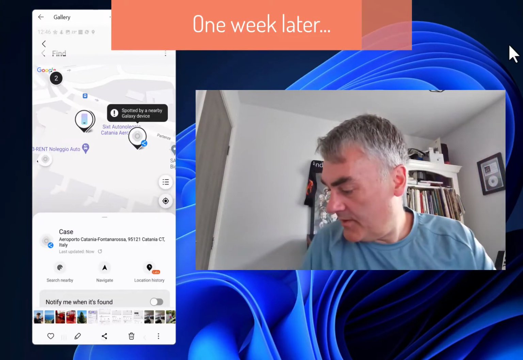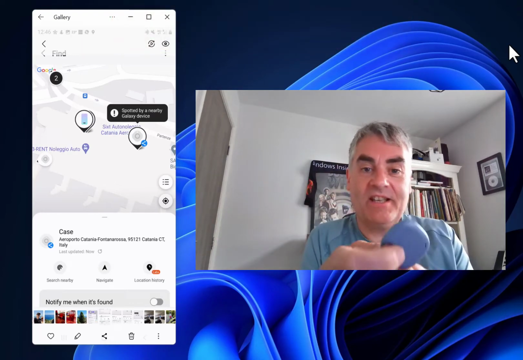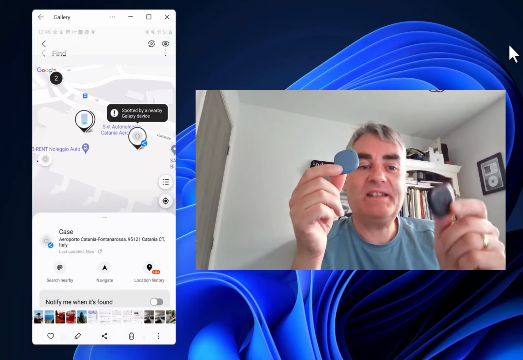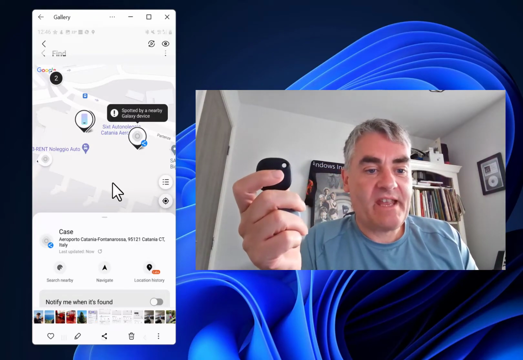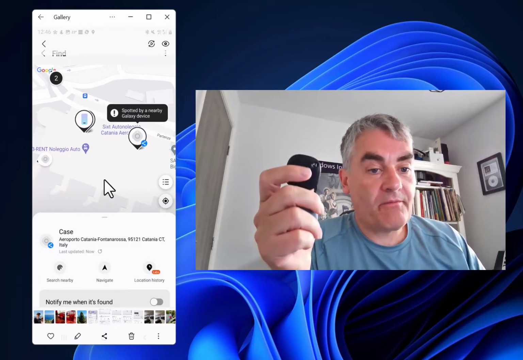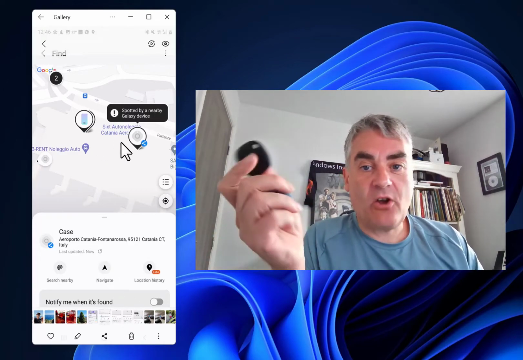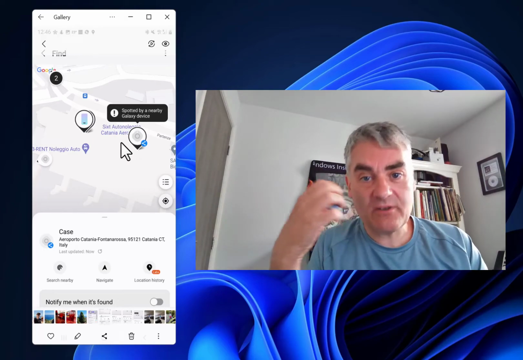So I'm back with my tags, and I'm pleased to say I didn't get any lost luggage. The bags weren't lost anyway, but these tags did come in handy a few times. One thing I noticed as well, here you can see, I captured a screenshot of the option to show notify when found, is that other Samsung devices help with the assistance of these. Not my devices, other people's ones.